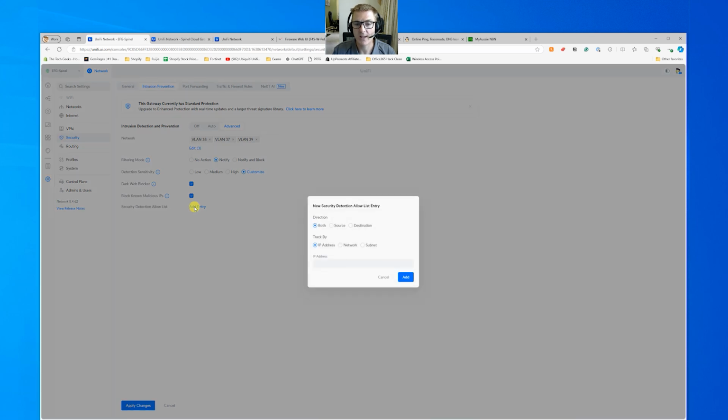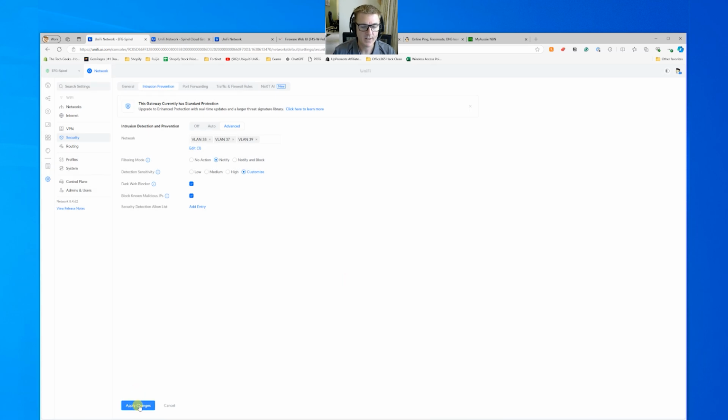You can now put in here a detect list. So you can say, actually, in fact, these devices aren't going to fit into this. There could be some things that will get picked up potentially as being an intrusion, but actually aren't, just by the way the packet's formatted, but you don't want to turn it off for everybody. So now, as you can see in here, you can have a source, so you could choose which IP address in your network is allowed to avoid this set of checking. So this is actually really useful to make this a usable set. So I'm just going to apply that now, and that's put that on as a function for our network and is set up.